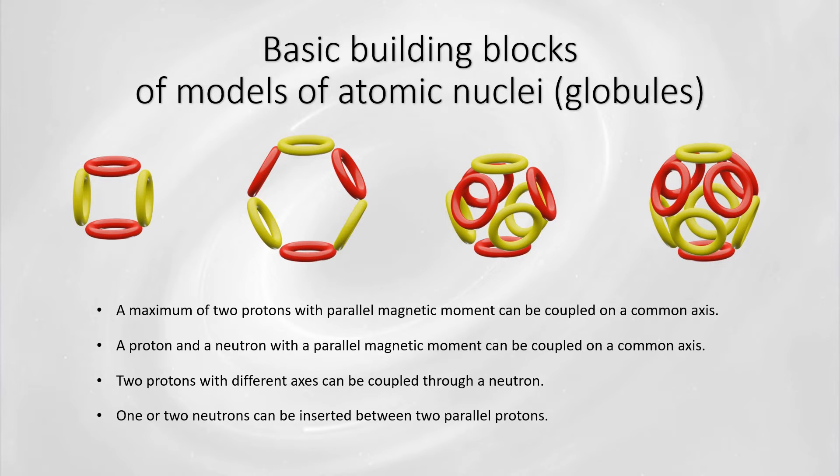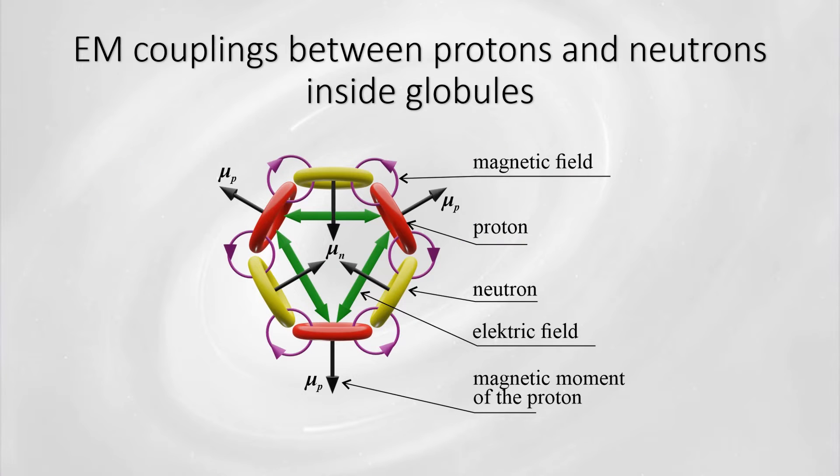Various phenomena can be explained through structural transformations, using visual representations and concepts, without the need for complex mathematics or probability calculus. The shape of these globules is determined partly by the repulsive electric forces of positively charged protons and the attractive magnetic forces of the proton's magnetic field and neighboring neutron magnetic fields.